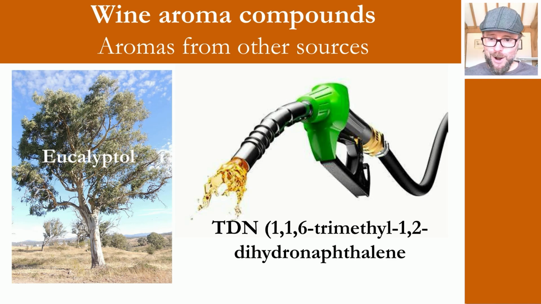1,1,6-trimethyl-1,2-dihydronaphthalene. Now, you know why that's abbreviated to TDN. It's difficult to say. And this relates to sun exposure of grape skins. So classically linked with Riesling. Riesling will have high levels of this TDN, which then gives higher levels of petrol and kerosene and oiliness, and that is through sun exposure. It's also increased by things like more oxidation, more aging, more maturity in bottle, for example. So you'll find it on older Rieslings, as well as Rieslings that are in sunny conditions, maybe somewhere like low latitude Australia, in places like Eden and Clare, for example.